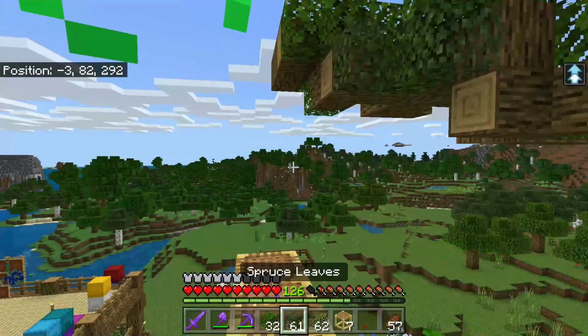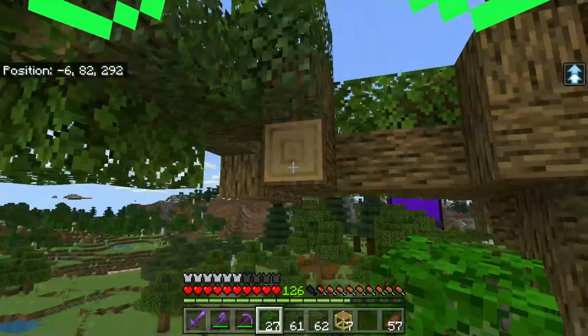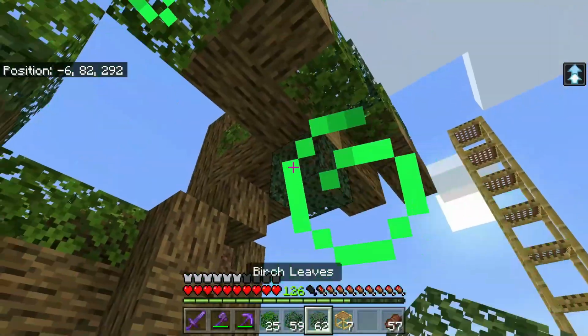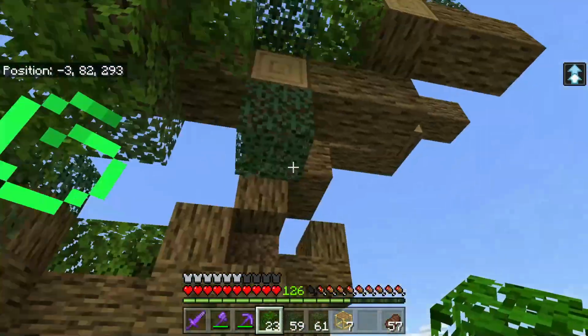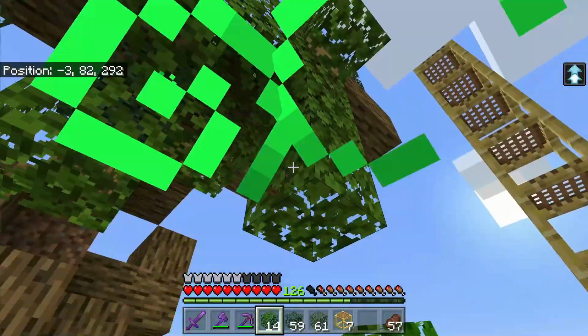So I am mostly going to use oak leaves. This is an oak tree, so it should mostly be oak leaves. But every now and then I will throw in some spruce leaves, and every now and then I'll throw in some birch leaves, just to have some of that variety and texture, mix things up, but it should mostly be oak.